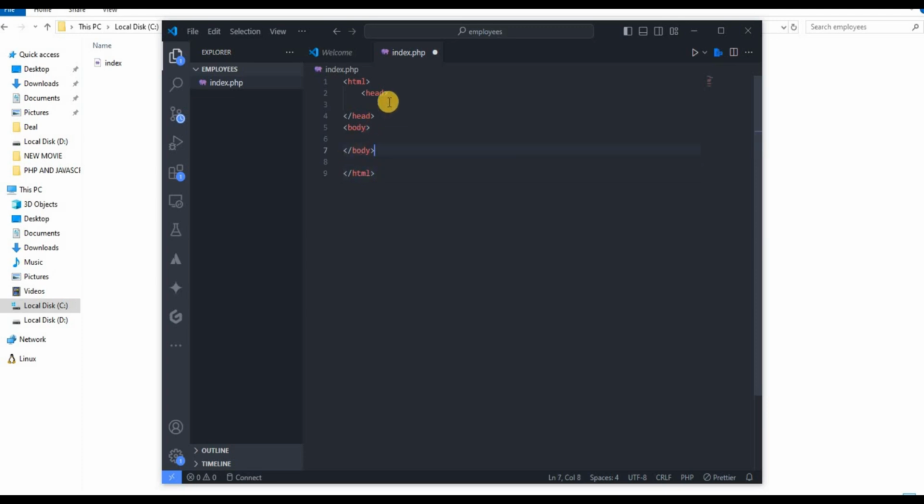Let's just throw some H1s in there. H1, my good PHP application.